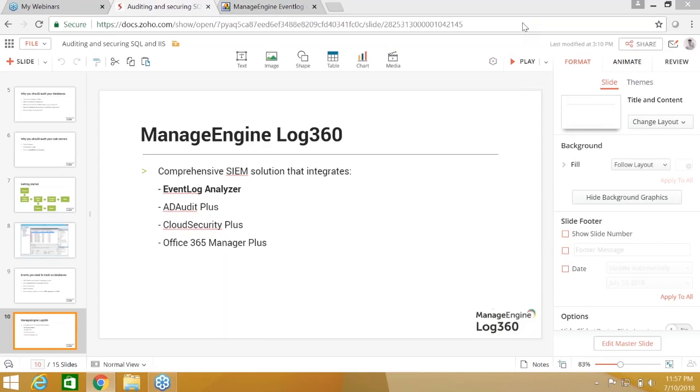All of these tools put together give you Log360, right? So specifically for today's session, we are concerned about the Event Log Analyzer module, which is highlighted in bold. Event Log Analyzer is essentially the log management component of Log360, and it can help you analyze logs from your SQL and IIS servers, right?